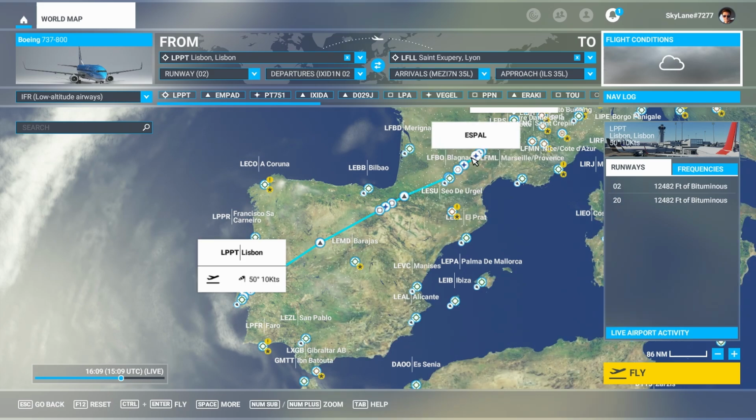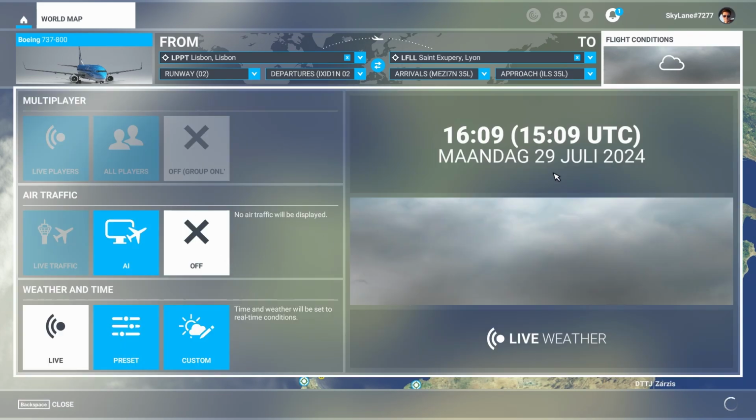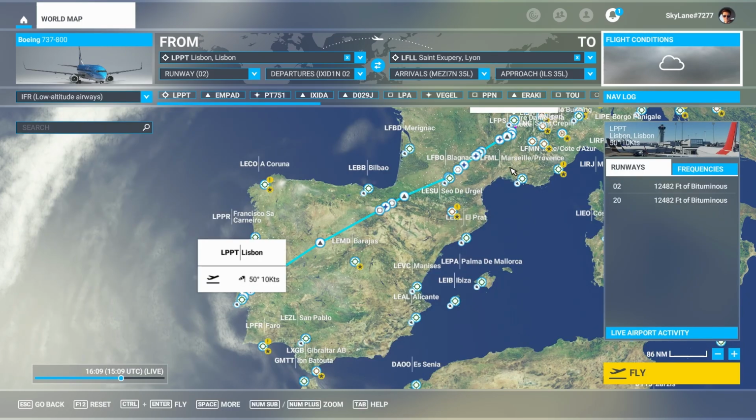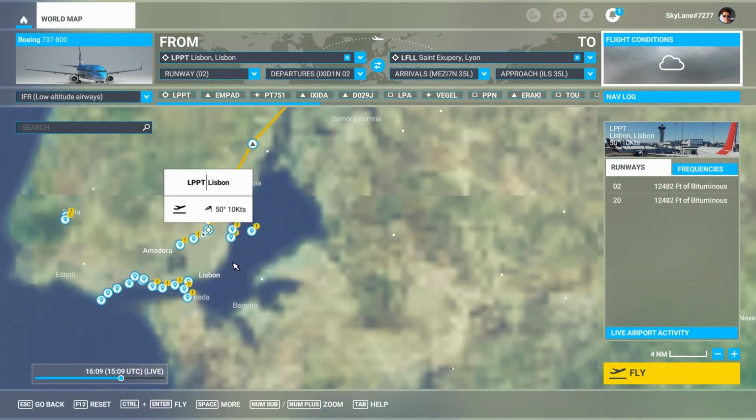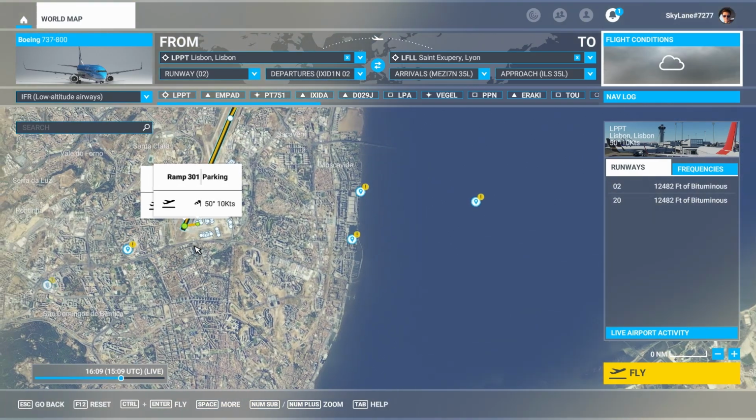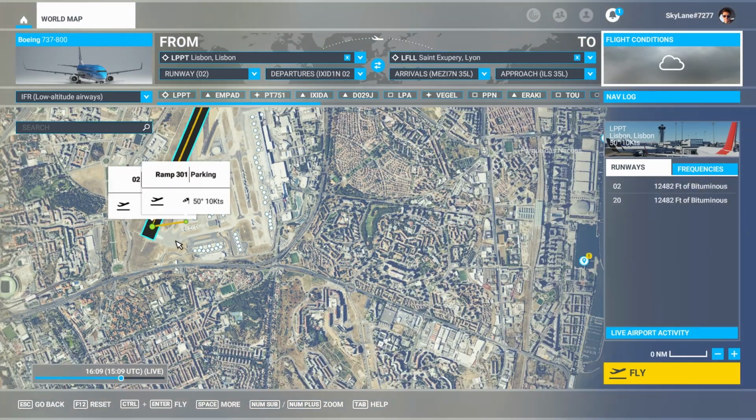If you make your flights the first time with the 737, then consider setting the weather presets to clear skies, so you don't have any crosswinds or whatsoever. Makes the whole flying a little bit easier. But this is a great way to get some challenging approaches, departures, stuff like that.